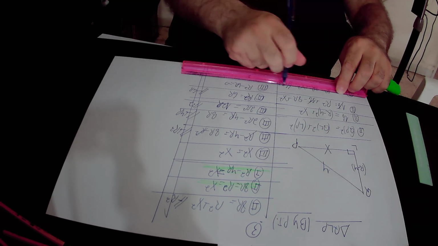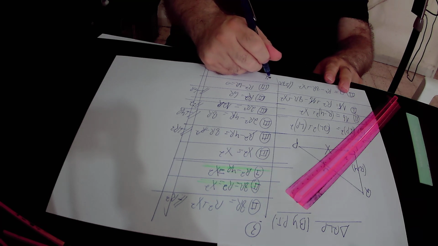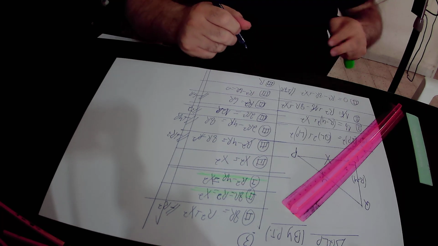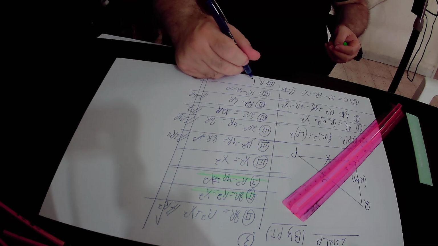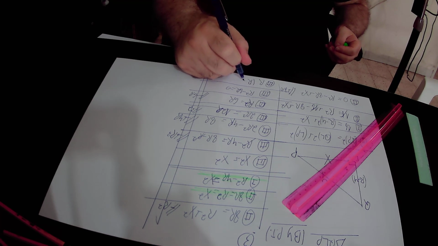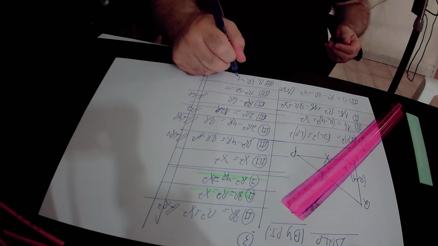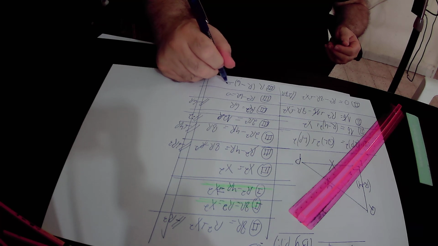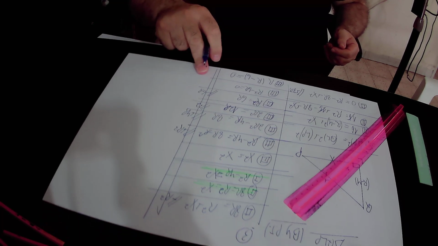Here we'll take r as a common factor from equation number 3. What is left from r squared after we took r as a common factor? What is left is actually r. And what is left from minus 6r after we took r as a common factor? What is left is actually minus 6. So in conclusion, we found out that r times (r minus 6) equals 0. So here we have two possible solutions for r.